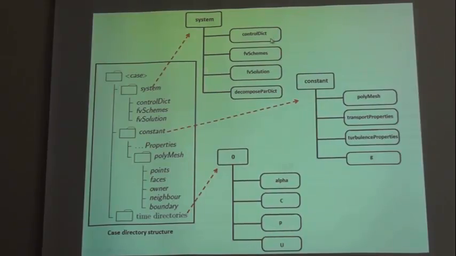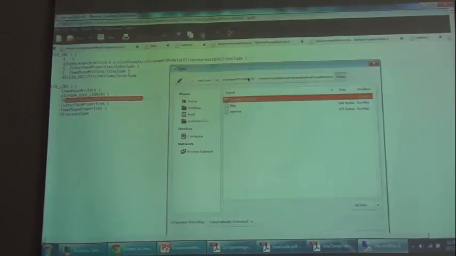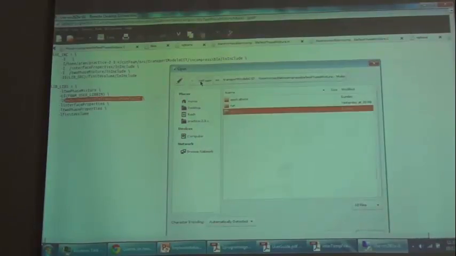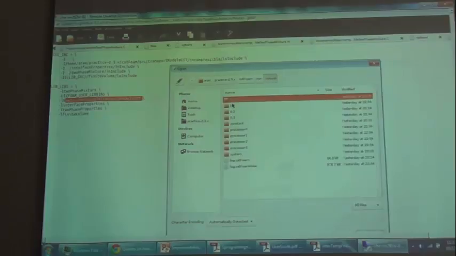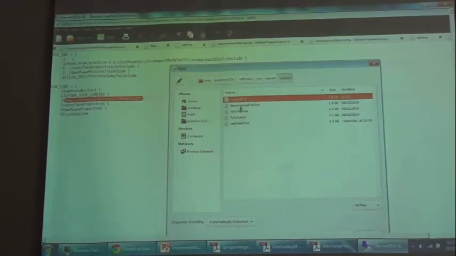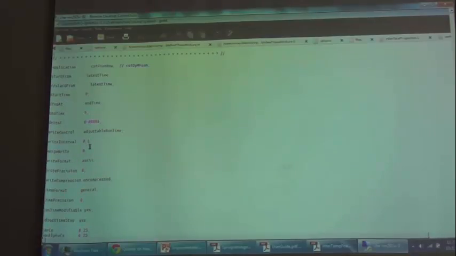And in this case, if I take you to the case file which I have just filled, you can see that the controlDict specifies the application that needs to be executed. So you have a start time, end time.